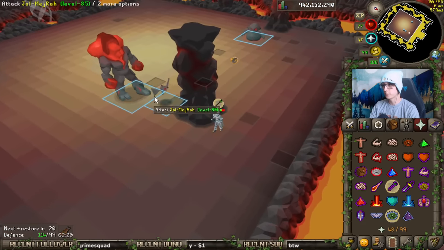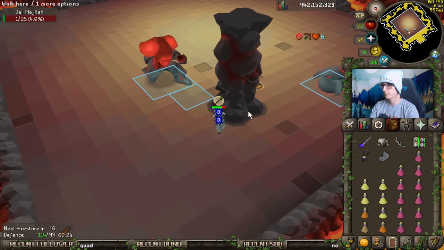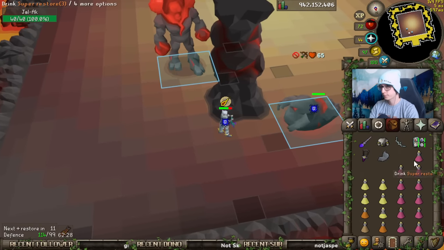Okay, might take a hit from the blob, that's fine. Let's go around. Click the blob again. Okay, on the ranger. Actually, no, let's kill the blob first. We want to heal off the ranger.